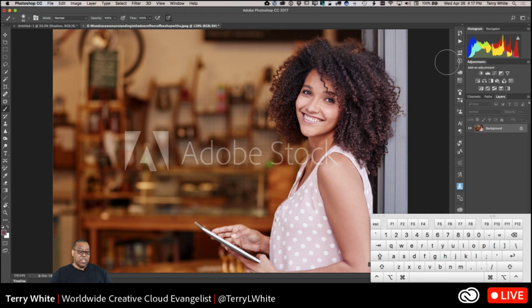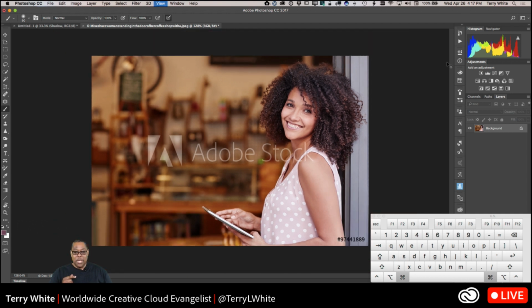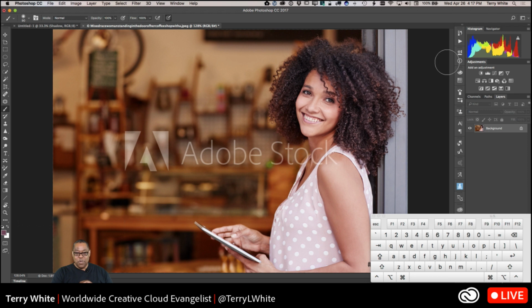Right now it's 128% in the lower left corner. Command 1 or Control 1 will always take it to 100%. Some applications have like a Command 5 for 50%, but those two are pretty consistent across the board. Command 1, 100%; Command 0, fit in window.